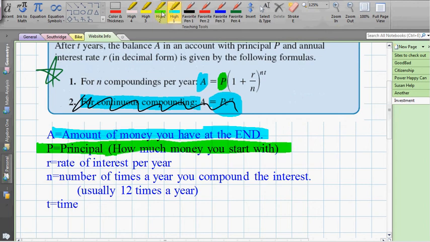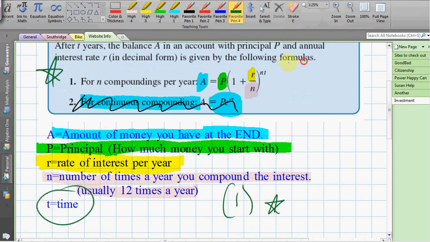Let's see. We have R. R is your rate of interest per year, and that's going to be entered as a decimal. And then this value N here, I don't think it's going to apply to your problem. Usually this is a value of 12, so it's compounded 12 times a year. But in the wording of your word problems, it doesn't sound like there's any sort of compounding per year, like biannually or 6 times a year or monthly. So I'm just going to assume it's just 1 time a year. So N would be 1. And then T is going to be the years.